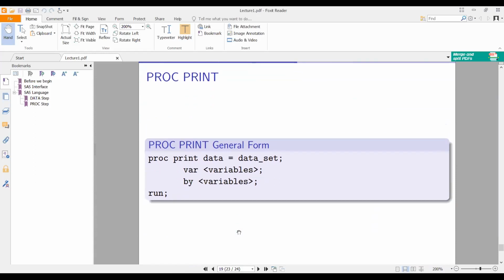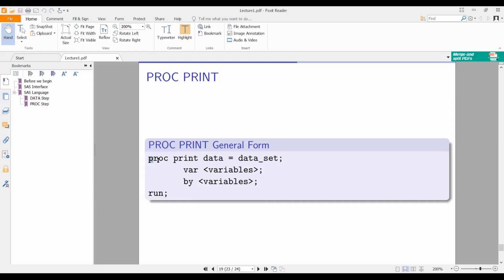In the final part of this lecture, we will introduce the basic and the most simple procedure step in the SAS software, the print procedure, which will print a certain data set with certain variables.